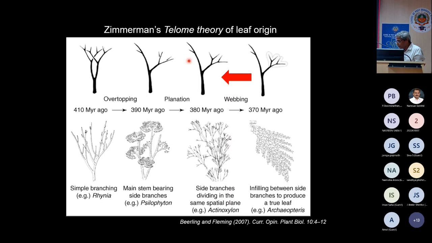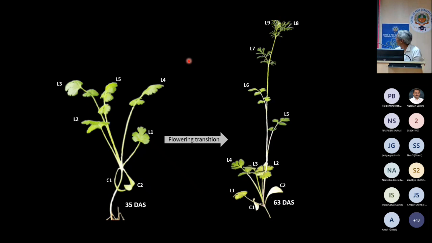Such structural diversity is present in some species within the same plant. For example, if you take coriander, right? This is the coriander, just like Arabidopsis, it makes a rosette structure. And after a few days, like 63 days here, this stem cell, which is right here, will grow, it's called bolting, and make a few more leaves, and it'll make the flower here. You see, the first leaf is simple, and then it becomes compound, more compound, and so on and so forth.